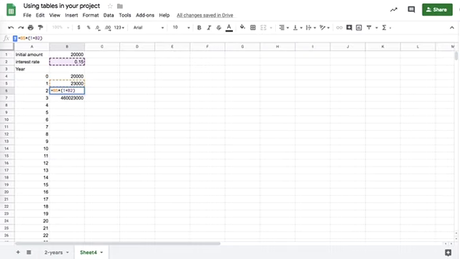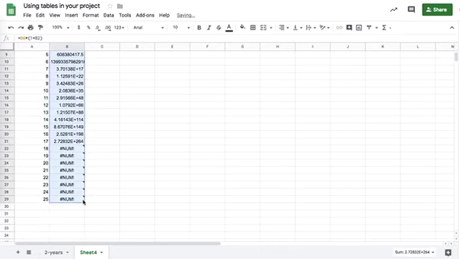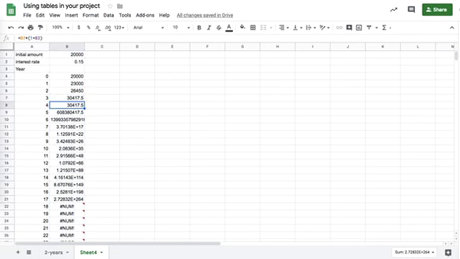Once in a while, the spreadsheet assumes incorrectly what you want. Same thing here. We want B6, the previous amount, multiplied by 1 plus, and this we always want to be B2. We always want to keep that our interest rate. So it looks like what our formula is doing is not keeping that number correct. So what you need to do is go down, and you're going to have to adjust this, but it's worth it because when you finish, you're going to have this nice spreadsheet that is going to work for anything.